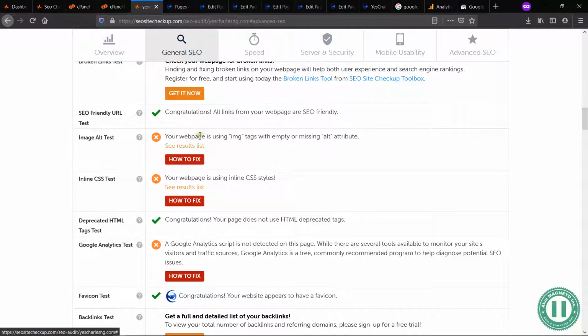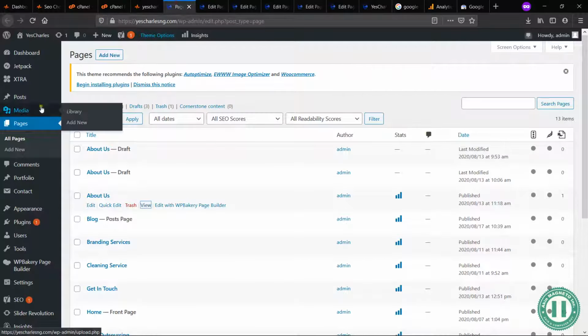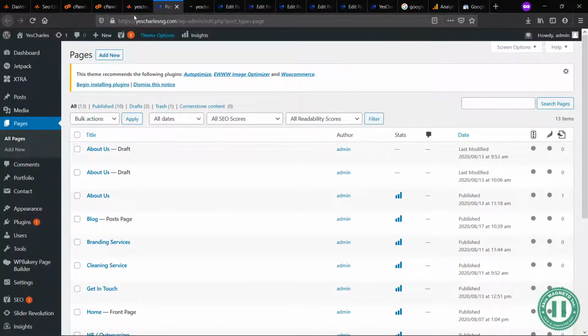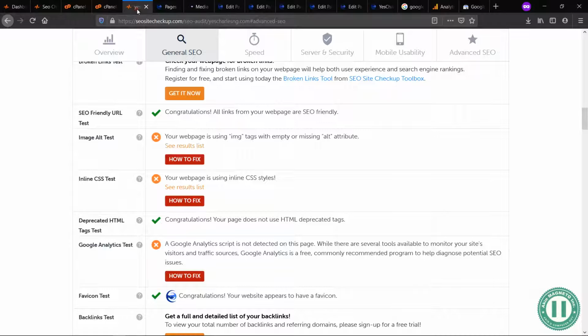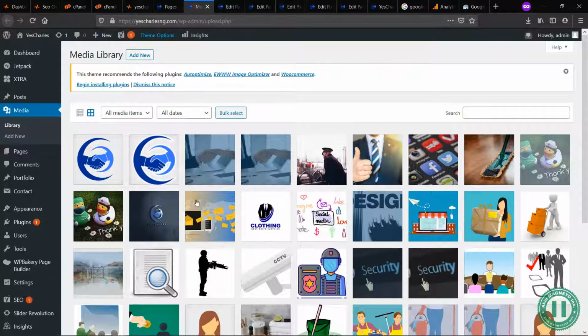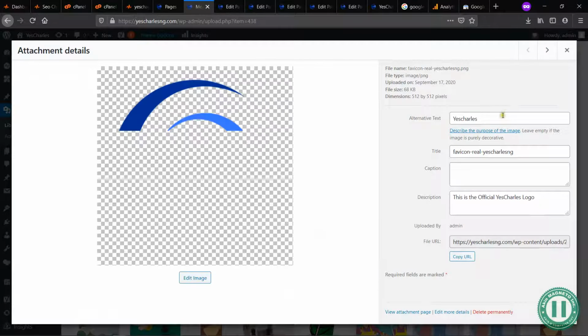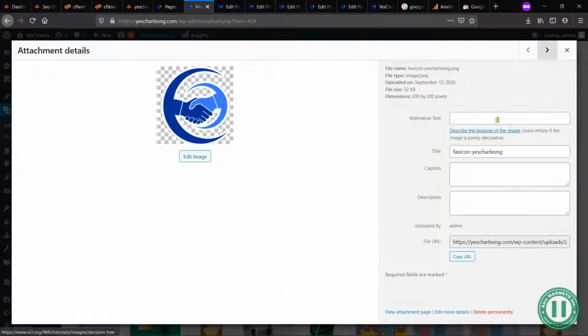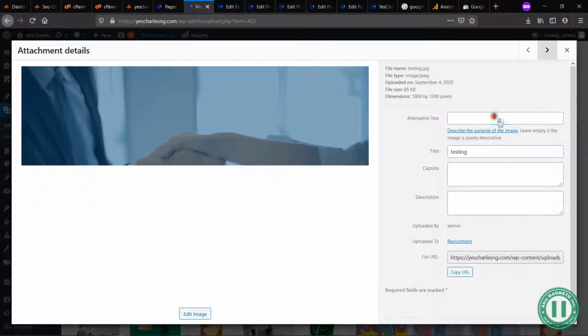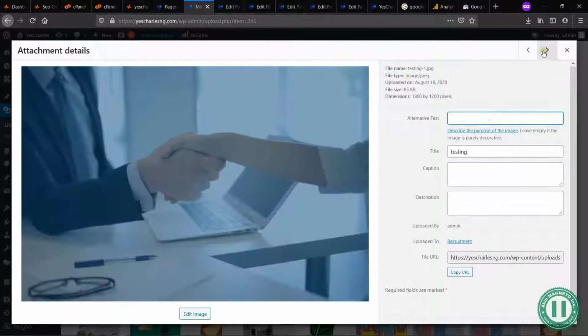Now we can't just go to the media library and start adding just random figures just for us to have good results on on-page SEO. No, those keywords have to be the alt text. The keywords which you want to optimize for each page have to be for what the image is. It's quite simple. You can go here, click next, add more. You can see we have so many missing alt text.